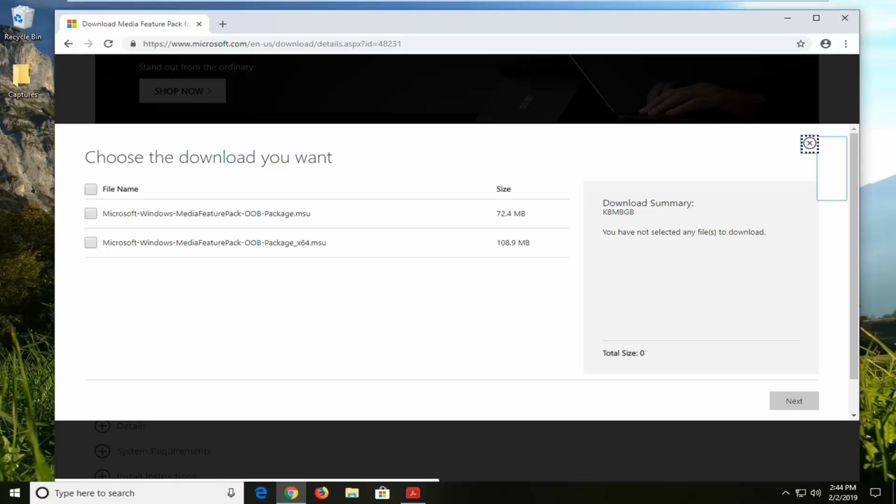If you're running a 32-bit version of the operating system, you want to select the one that just doesn't have any times next to it. So you can see the 64-bit one has times 64 next to it. The 32-bit just doesn't actually show 32-bit. It just doesn't show anything. So since I'm running a 32-bit version of Windows 10, I'm going to select the first one. However, some of you guys, or most of you guys, are probably running the 64-bit version, which you can see at the time of this recording is the second one and the larger file. So again, just make sure you select the correct one. Left click on next.